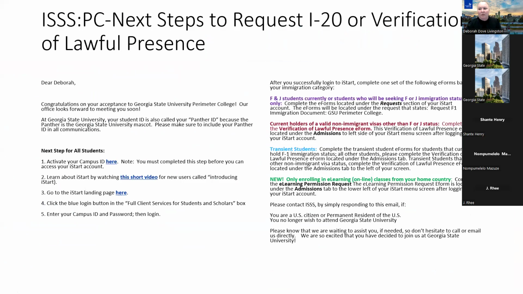So this is a copy of the email that you'll receive from iStart within 24 to 48 hours of your admissions decision. Again, it's important that you read the entire email and follow the next steps for all students in the order listed. Once you've completed all of the next steps, you will need to determine which e-form or set of e-forms, this is referred to as an e-form group, that you'll need to complete depending on your immigration category.